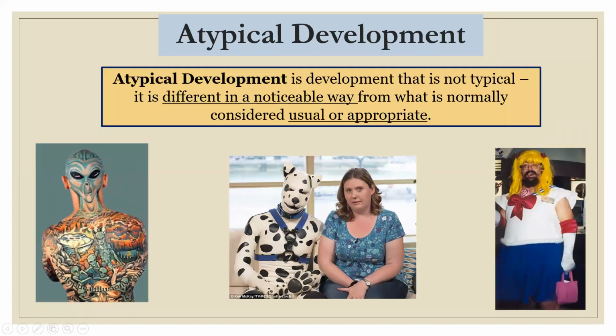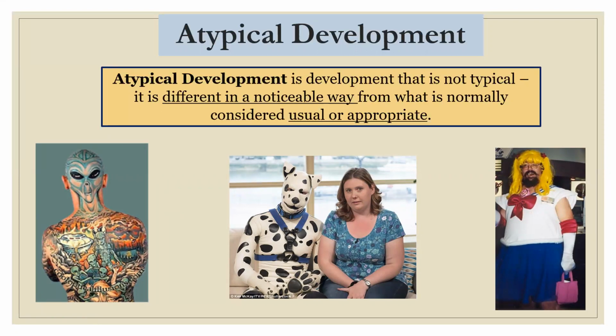The middle picture here is taken from a YouTube video, which I can't show you right now, but it's about a man who believes that he was destined to be a puppy. He's married to his wife, but every day he gets up and makes her help him wear this puppy costume, and he crawls around on all fours around his house like a little puppy, and he wants to be treated like a puppy. It's a really unusual and different in a noticeable way kind of thing that he's doing. Okay, so those are just some examples of atypical development that we might be able to look at in this slide.